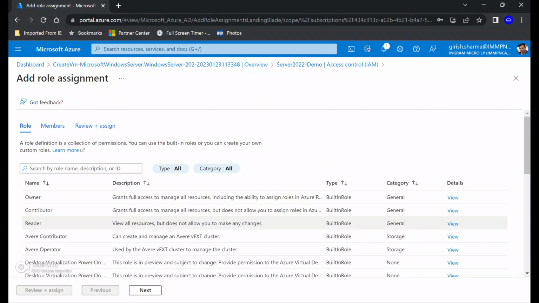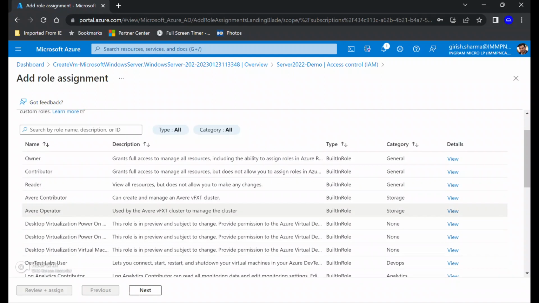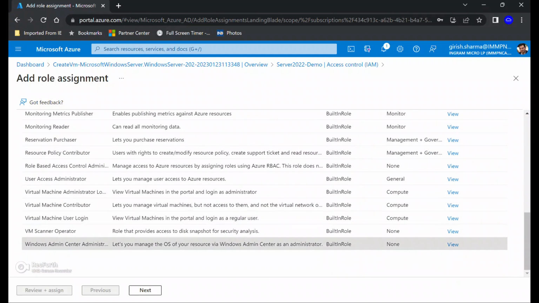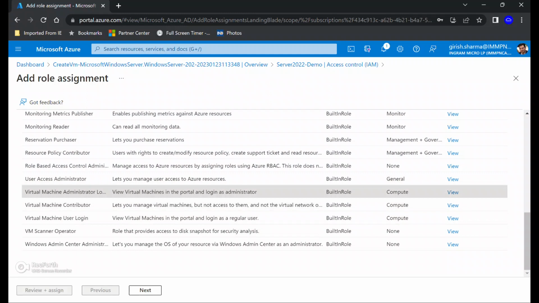What I want to do is give specific access to a user who should be able to RDP into the machine. Now this user is already in Azure Active Directory, and there are two options for the access I want to give them. You can give Virtual Machine Administrator Login, or you can give them Virtual Machine User Login.